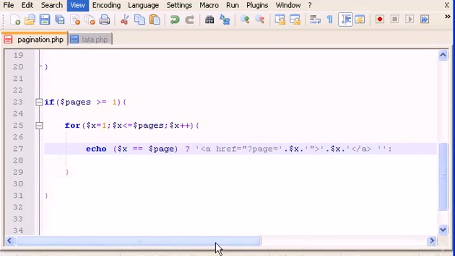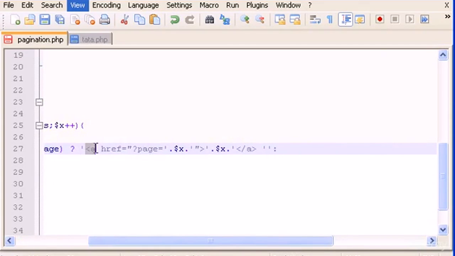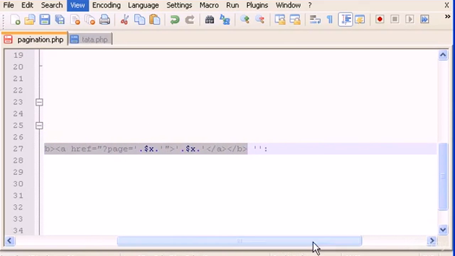I pasted before, so href, and in here we will type bold, and I'm going to close the bold here. So the number will be in bold, and let's leave a space there.